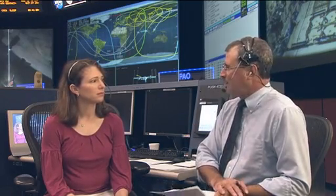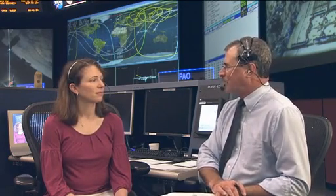and they can get the same tools and have the same capabilities that they would in this room. Your group is responsible for all of the control rooms and everything in this building, as well as another building that is elsewhere at JSC, the Jake Garn Simulator and Training Facility, Building 5. What sorts of things are you folks supporting over there?